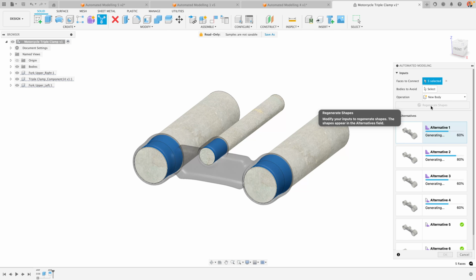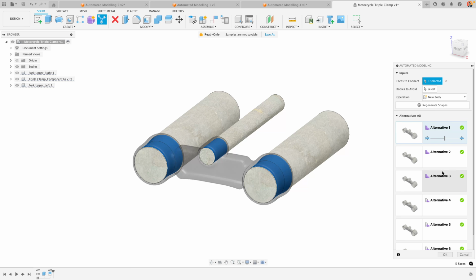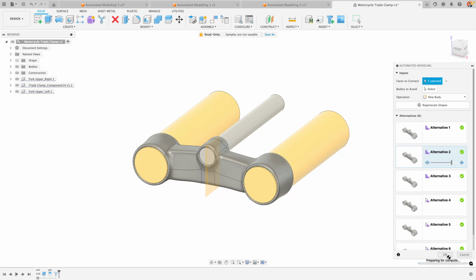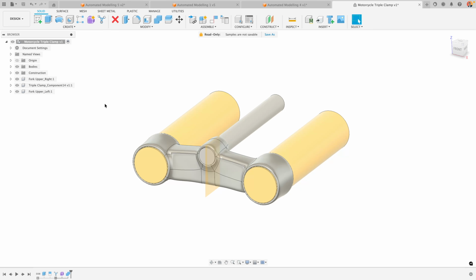Now, I'm not going to spend this video explaining how this tool works or how to use it. We have another video on that you can go check out, and I'll put it in the description down below. But in this video, I'm going to take it one step further than what you're seeing on the screen. We're going to look at not just the standard use of automated modeling to join parts together, but we're going to look at 5 different ways that you can use this tool in out-of-the-box thinking methods, in ways that aren't just joining parts together, but that are going to simplify your workflows, make your life a lot easier, and reduce the amount of work you have to do to get to an end result.